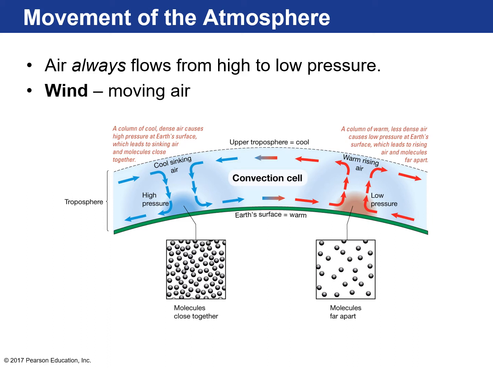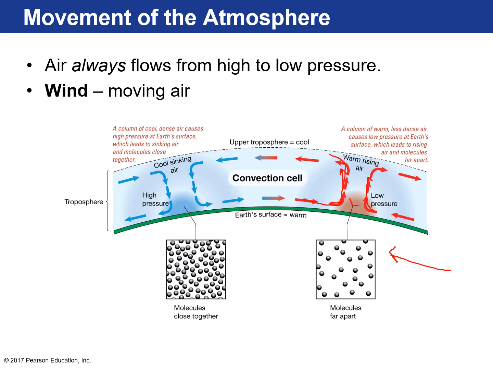different temperatures. If you have a warm air mass, warm rising air, this creates a low pressure system. That warm air is not very dense, and so it starts to rise, and that creates a low pressure system. So in a low pressure system, the molecules are very far apart from each other. That would be an atmospheric low. That creates warm air that rises up into the upper atmosphere.